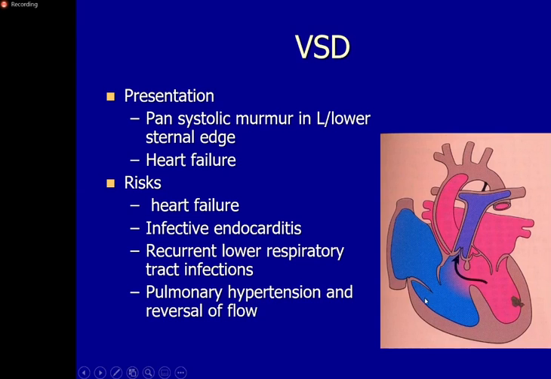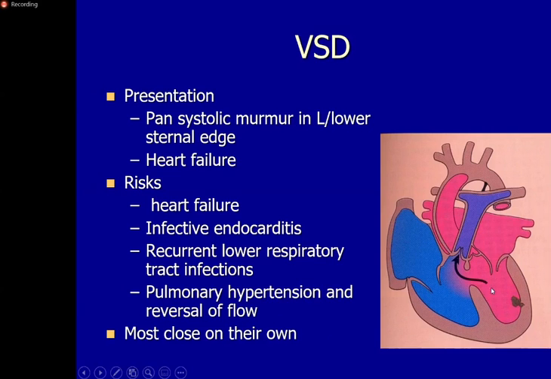So you can work out these things. The jet of blood can damage this and cause infective endocarditis. Less blood is going to the tissues, because the aorta gets less blood, so there will be heart failure. Then more blood is going through the pulmonary trunk, so more blood to the lungs. Because of that, the lungs will be more hyperemic, more wet, so infection can sit in. Then as more blood is going through the pulmonary veins, they will have an increase in pressure and they can develop pulmonary hypertension. I hope those are clear to you.